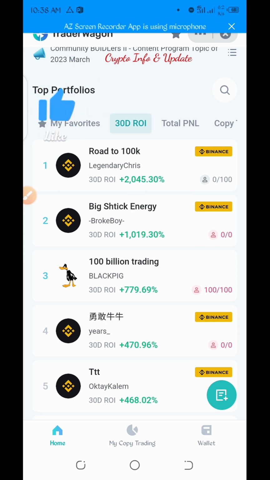Then this one, Big Shit Energy, has made over 1,000% in profit. 100 Billion Trading has made over 700% in profit. So you can click on any of them and just make your selection. Just choose anyone you want to copy. Now let's take a look at the first guy, Road to 100k.